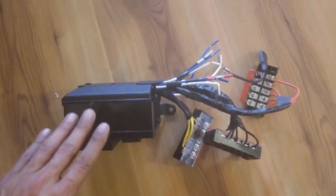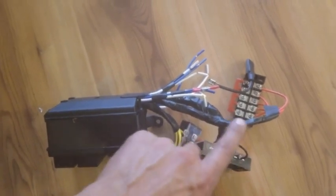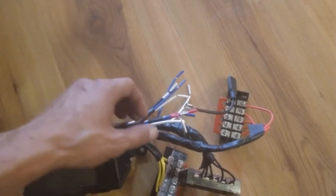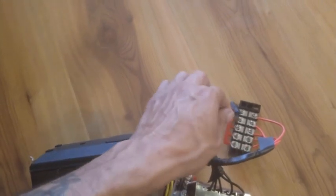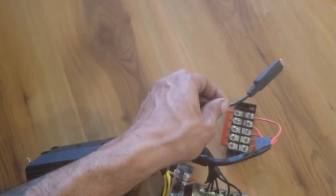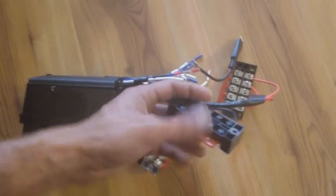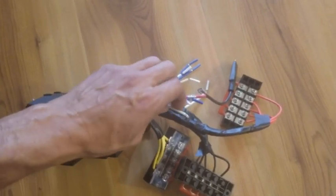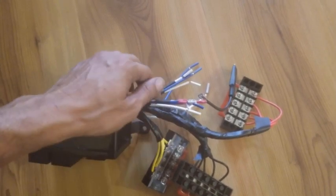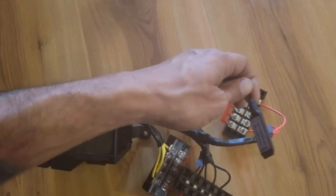Here's what we got so far. This is our relay box. We've got all our wiring coming out and taped off and made a little bit more condensed, for lack of a better word. So now what we're working on is hooking up all the blue wires here to the power wire of the LED switch that turns the LEDs on and controls them. So blue wire is going to go to power, and then we're going to hook a black wire up to the ground on this side, and connect it to the ground on the red side here. So this is all ground wires. And then we're going to take this white switch wire and hook them up to reverse lights and stuff. So we're about there. We're going to get these switch wires all hooked up and we'll be on our way.